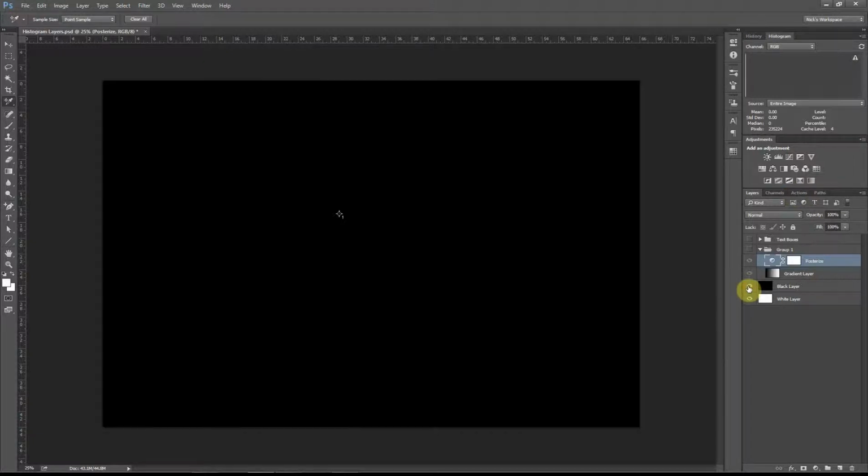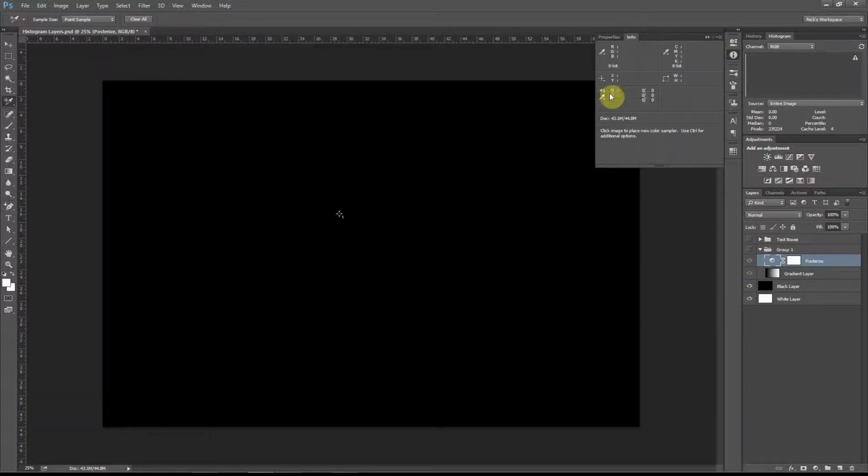And we can do the same thing with black. So I'm going to enable the next layer, which is a pure black layer. If I go and look at my info palette, you can see right here that this color point has a red, green, and blue value of 0. So this is as black as you can possibly get. This is basically Spinal Tap album cover black. Okay, this is black with no detail. And on the histogram here, that line that we saw on the right is now on the left. So Photoshop is telling us at this point that all of this image's tones are bunched up at absolute black.